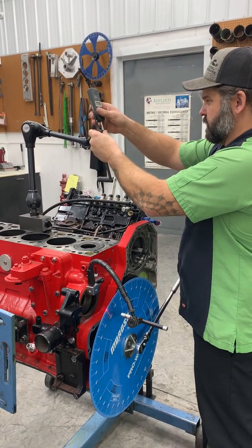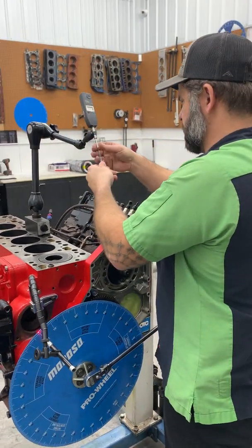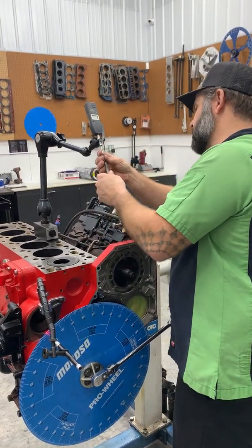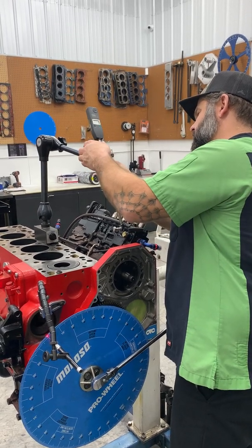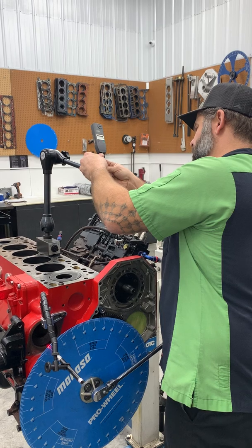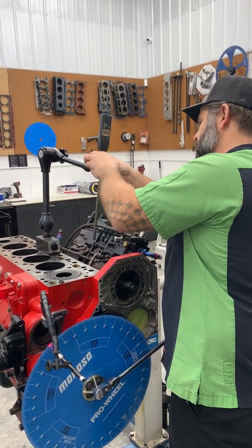And I use this digital one, it's really handy. You don't have to have anything this fancy. A regular indicator works, and there's times where I get frustrated using them still. Nothing wrong with it, just it's easy to read, I like it, but you don't think you have to have real fancy stuff to do this.